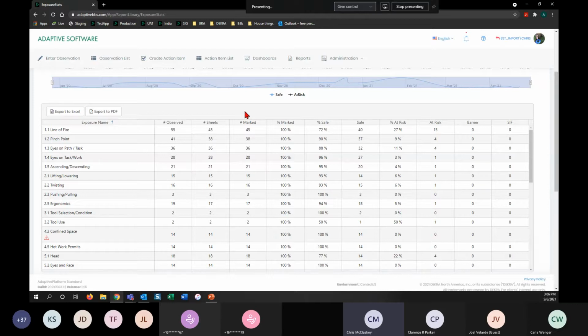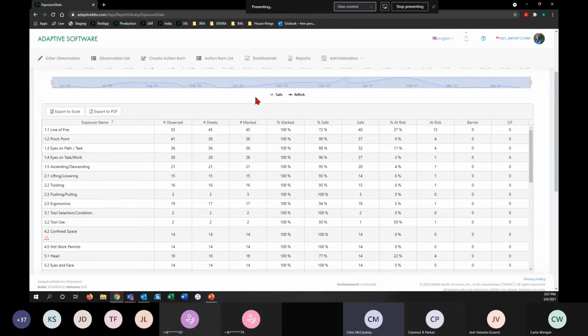So I kind of prefer the analysis one over our exposure stats, just because some of these areas like barriers and SIF, and when we're looking at SIF here, this is from Decker's features. It's not a given flag that we have created for you or that's on your checklist, a flag or variable of SIF. It is an adaptive setting that is SIF. So that'll count how many times that's been selected. Same thing with barrier if you have that turned on. But for this report, there's no way to hide those, where in that exposure analysis, I can show you if you're not using those, we can hide those out.